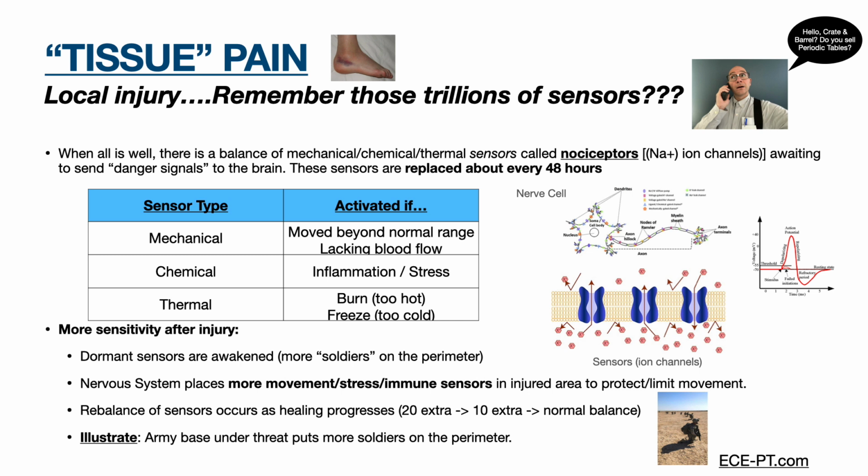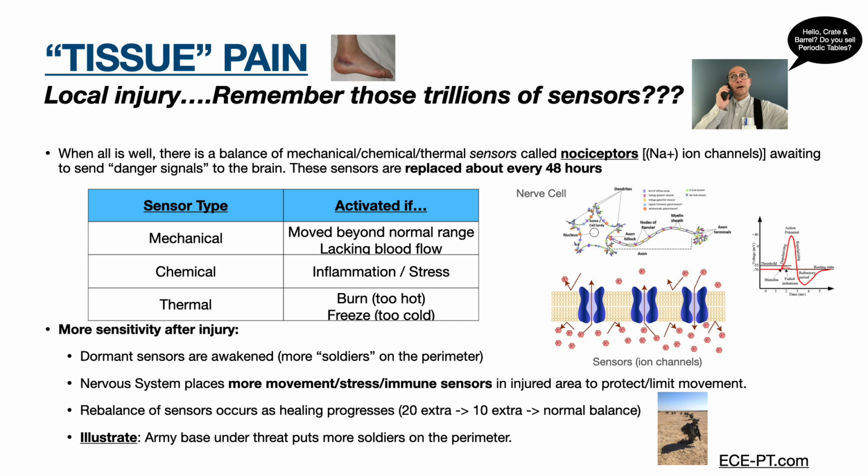So we have on the screen some imagery. The top picture toward the right, not the nerd, but below that, is a nerve cell. You'll see toward the left is the cell body, and then the long cord is called the axon there. On the nerve and in tissue are all these little sensors. The picture below that are the sensors. Technically, they're called ion channels. Basically, these channels open and close, allowing a charged particle in and out of the nerve.